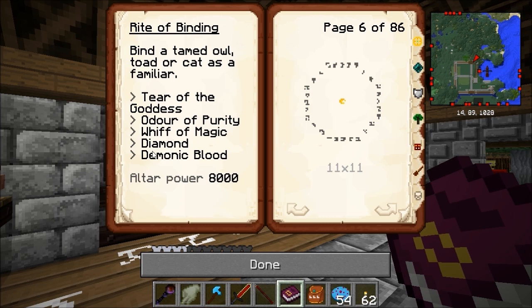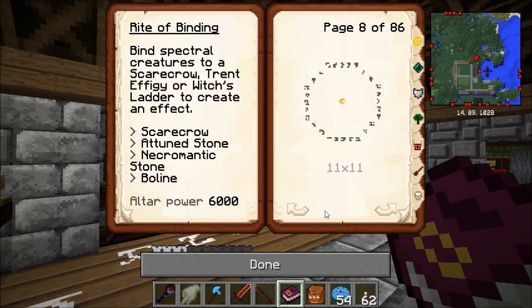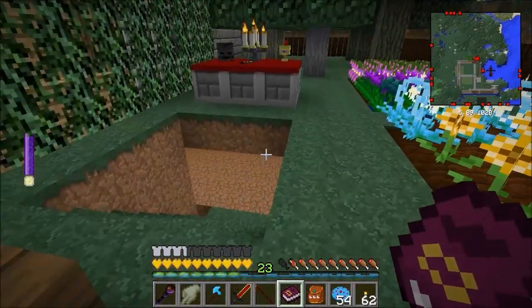So for that, as you can see there, I need demonic blood. So quite high altar power demonic blood. What I'm going to do is set up 3 ritual circles. I've done this before in Resonant Rise 2, so I just need to remember which ones they are. One of them will contain the demon once I bring it here.